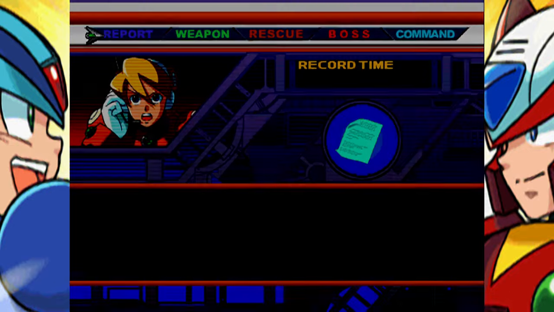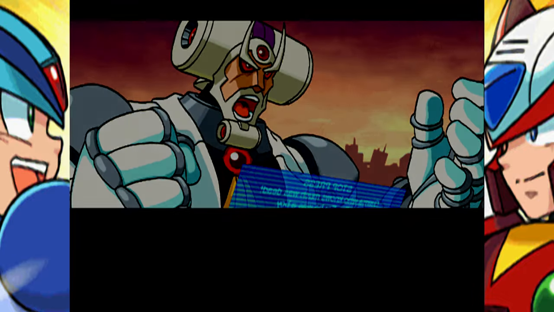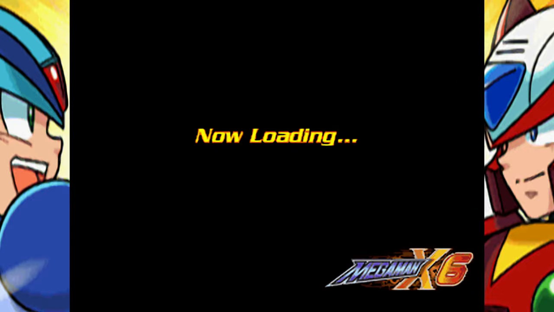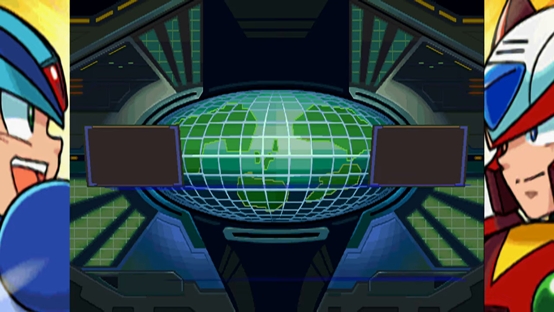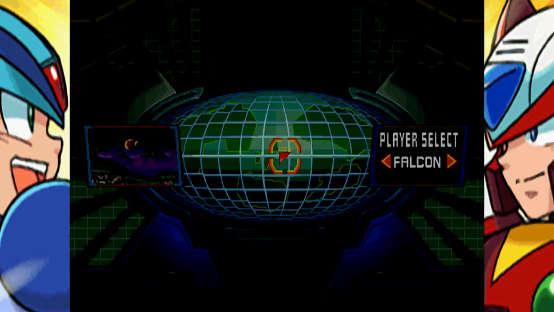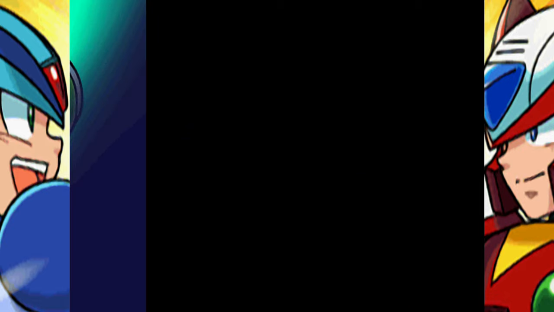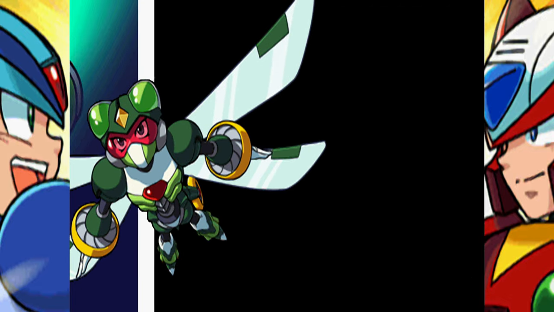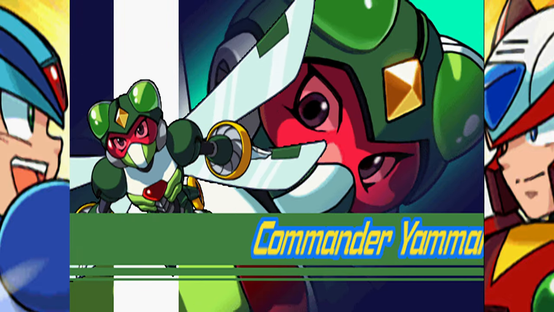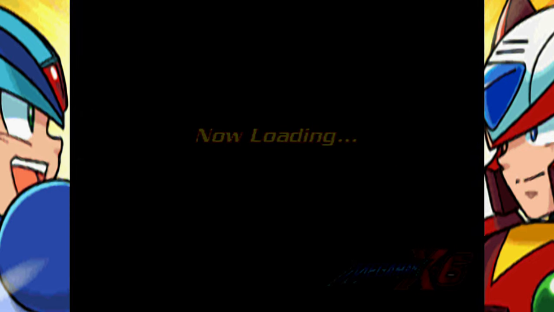And then we are going to go to Amazon area, so the Commander Yammark stage, to actually unlock Zero. We need to actually go to Nightmare Zero first before we can fight High Mass again. Amazon area brings one particular case that I want to use. The capsule in this stage is the leg parts of the Falcon armor.